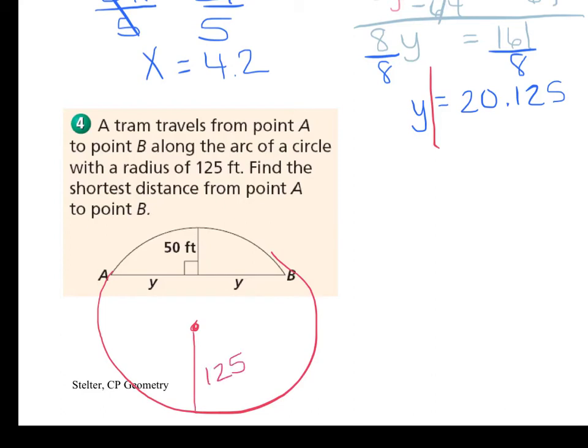So this missing piece right here, that missing chunk would also be part of the radius. So if you went from here all the way down, and this little bit is 50, to get to the 125, this would have to be 75, because 125 minus 50 gives you 75. So that's the missing piece that we're looking for, and you know those two are y's. What I'm doing is creating a situation for that formula from above with the line segments.